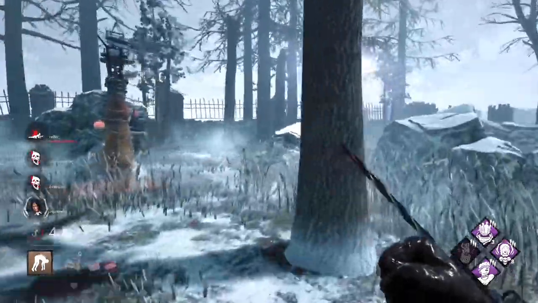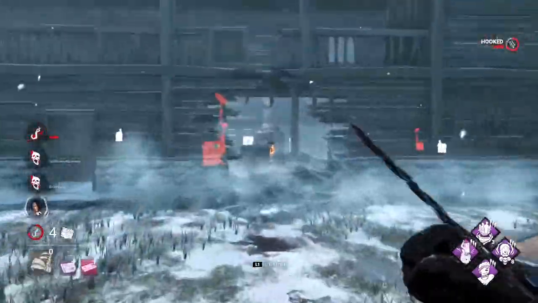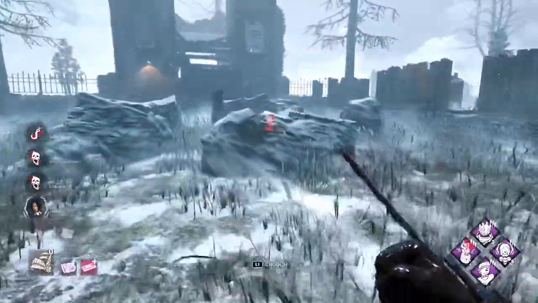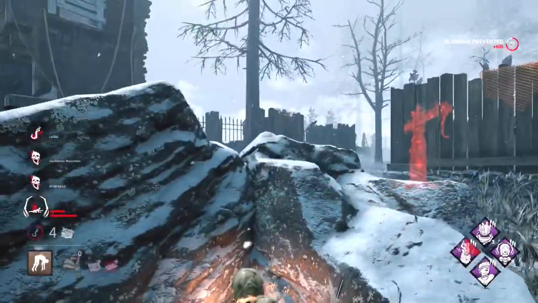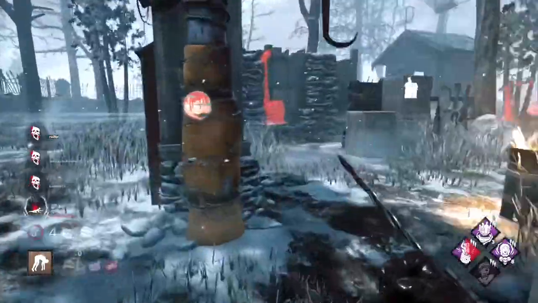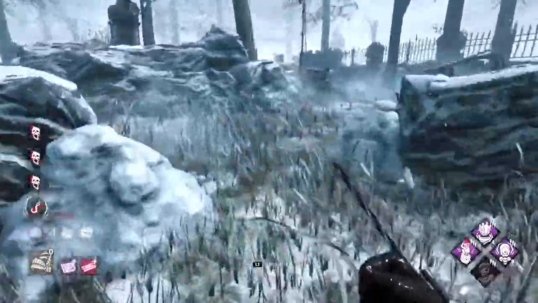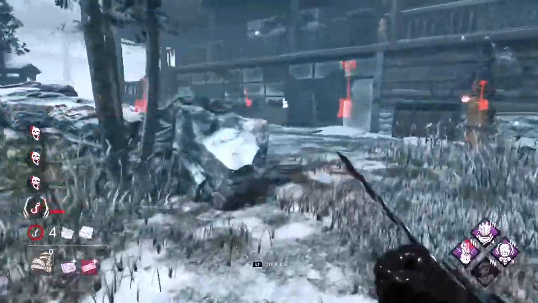Alright, I'm gonna throw him up here. She's over here cleansing a totem. If the hatch is near, I'll just let her get it. I don't know, if I'm feeling up to it. She doesn't even know I'm coming here. She didn't even know, because she's oblivious. Oh, man. Hang tight. Our first hook, too. That's disgusting. Oh, man. This build's kind of nasty, not gonna lie.